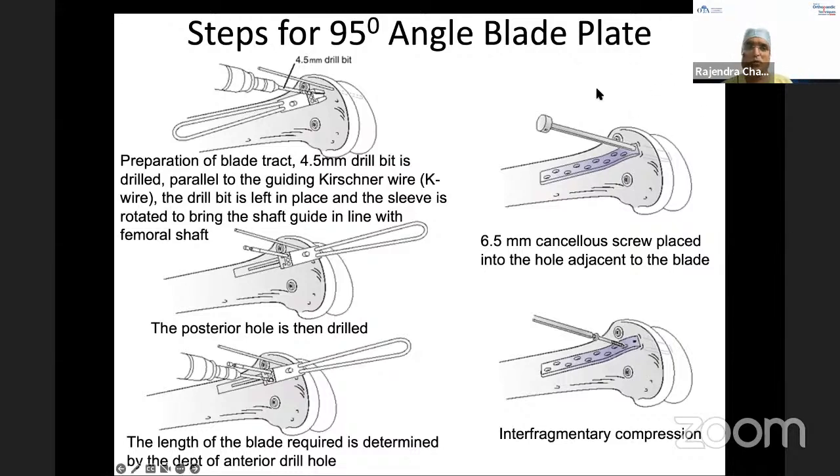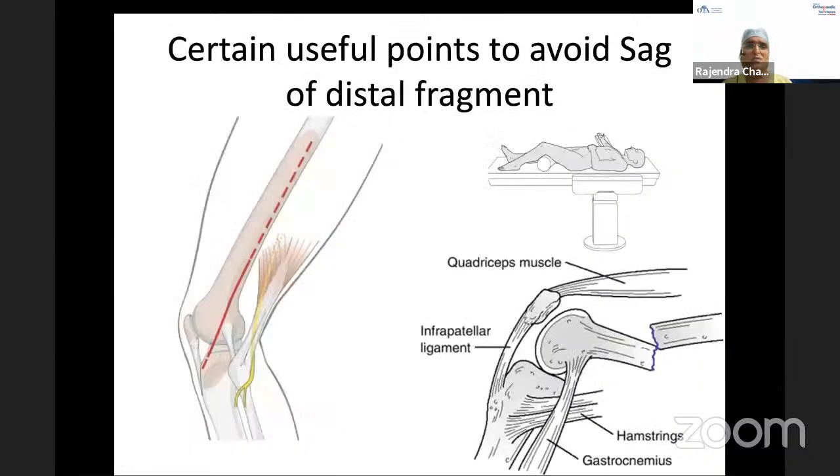So put your seating chisel. And this is one of the very good devices for a distal femur non-union. It gives three important things: good absolute stability, ability to compress a transverse fracture, and rock solid fixation, and also the ability to fix the distal fragment. So this is what I wanted to present in this presentation. Any questions? We can take them, ma'am.